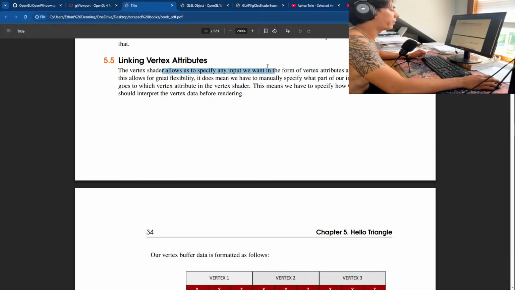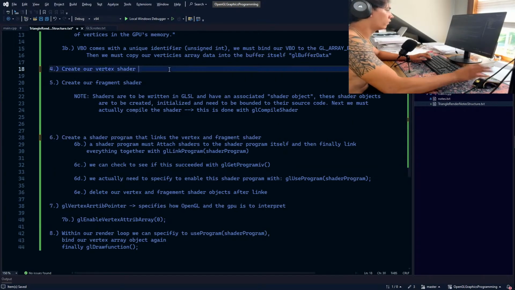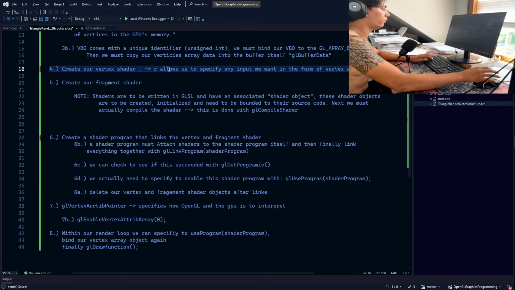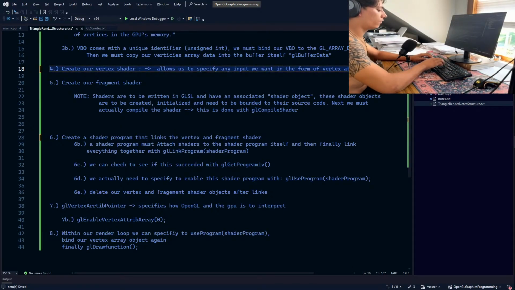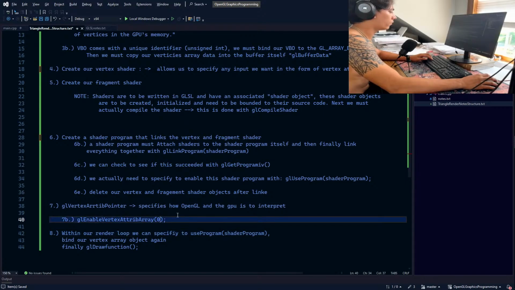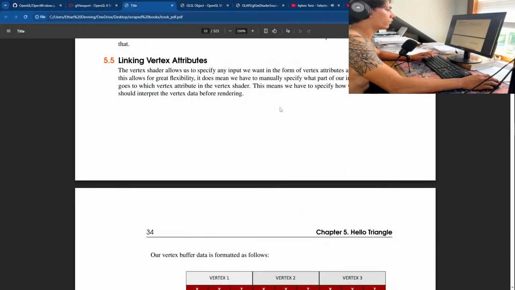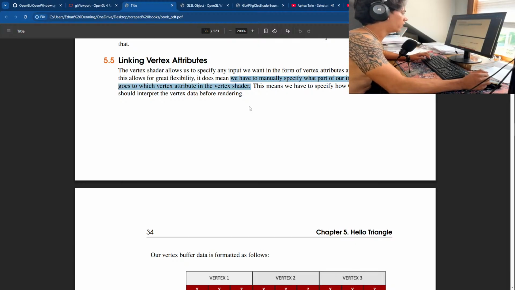I like how they describe that. We have to manually specify what part of our input data goes to which vertex attribute in the vertex shader.